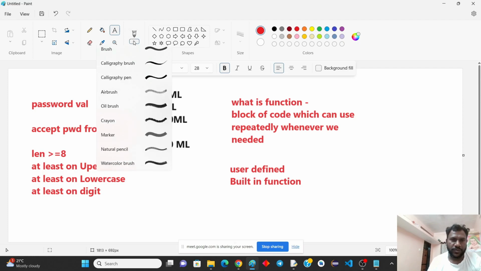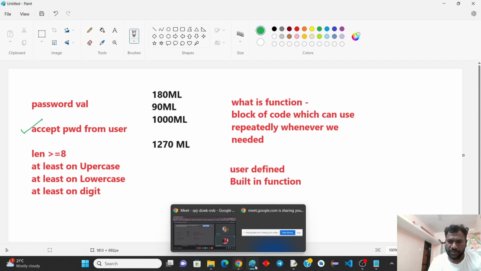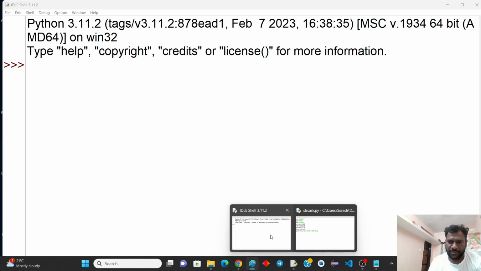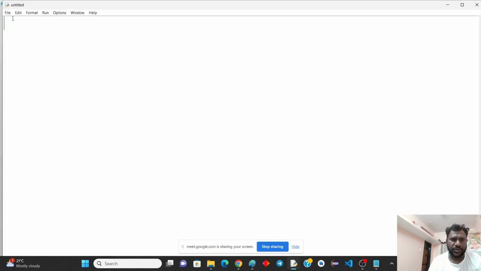we will make one Python file, and the first task is to accept the password from the user. Just tell me how to accept the password from the user. Build step by step, not the entire program directly and then try to debug and find the error. Very simple things.